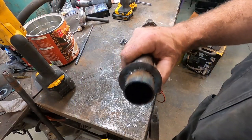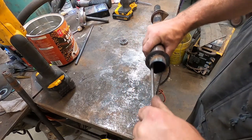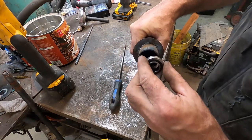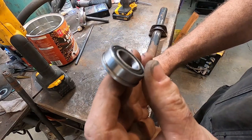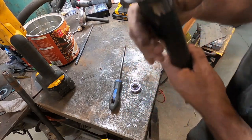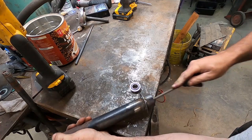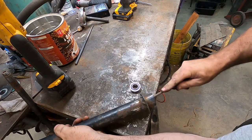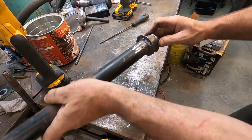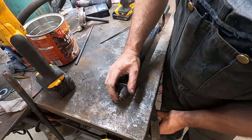So I had this part tack welded, because I don't know if this is centered to that U-joint yet. My idea, this is that wheel barrel bearing, and you can see they have a little shoulder on them. So I was going to put it in, tack it, it should be fine. I just need to clean this up a little bit. I think a few little love taps and it should go in.